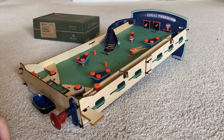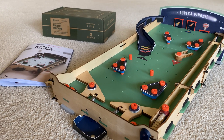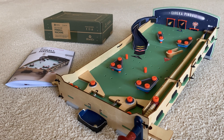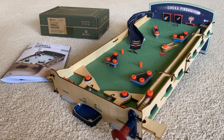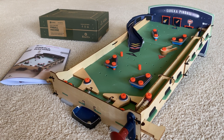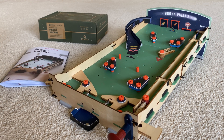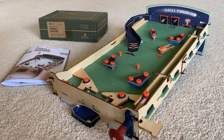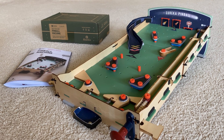Well, there you guys have it — Eureka Pinball by KiwiCo. This was our January KiwiCrate. We got the February one done and that was the printing press. The way KiwiCo does their crates is they do them out of order for everyone, so it's just in the rotation. If you get the Eureka Crate subscription, you're very likely to get this as one of your months in rotation. Just because you missed January 2021 doesn't mean you can't get Eureka Pinball. KiwiCo says they'll keep track of which ones you've purchased separately so that you don't get a duplicate within your subscription.